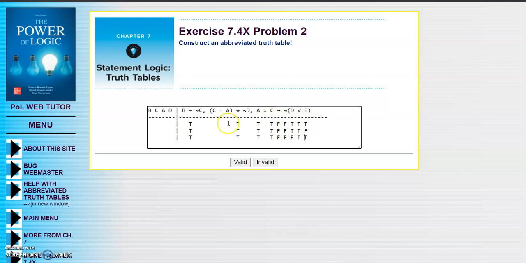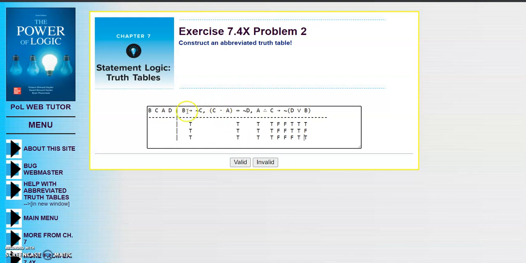Now, from this point, we've got to start doing some work and going back through the line and do that on each row, just to make sure if we can do this. Now, notice we've got C over here. C is true on every row.